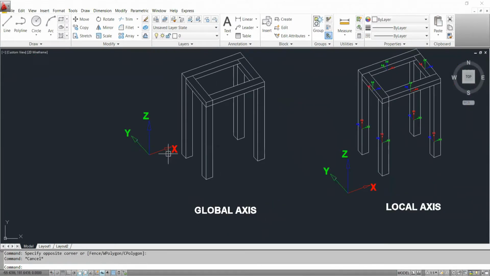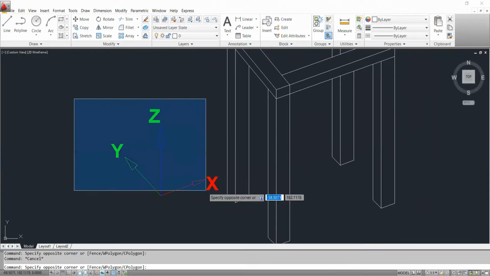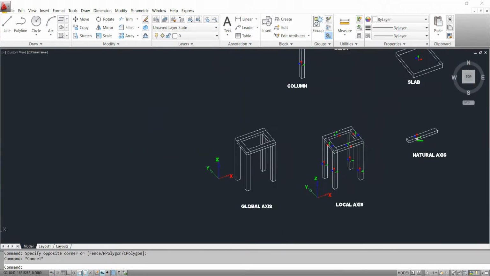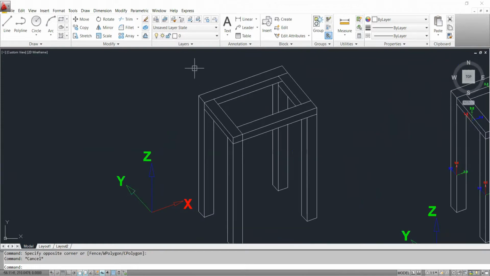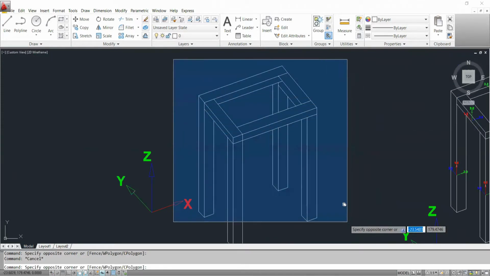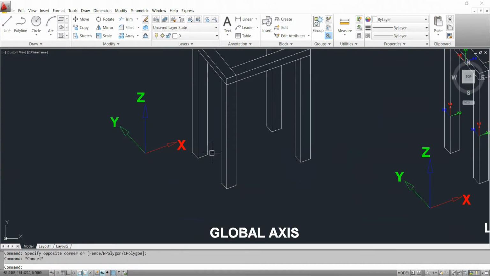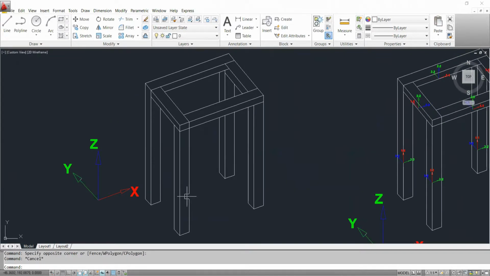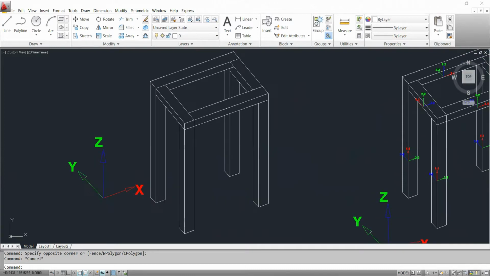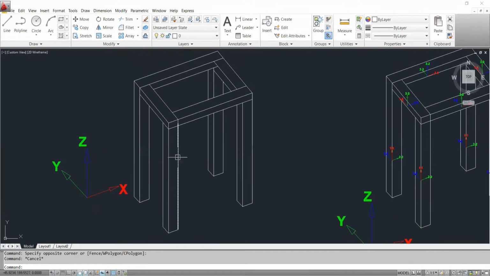The axis system which represents your entire model is called the global axis system. Got it? If you look at this model completely, it has three dimensions.